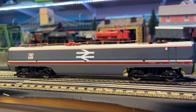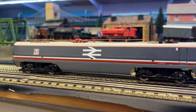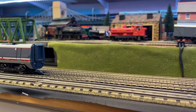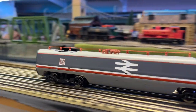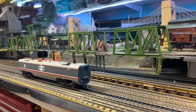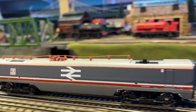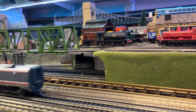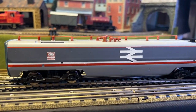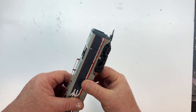The motors are mounted in the center car of the APT, so I've just popped this on the track. I'm just giving it a little bit of power, and you can see the issue. It's sticking when you apply the power, and then when it does get going, it sounds like a very dry bearing inside. Really not very powerful at all. With all of the other carriages on there, this barely makes it around the track. So let's get this over to the bench and get the top off and see what's wrong.